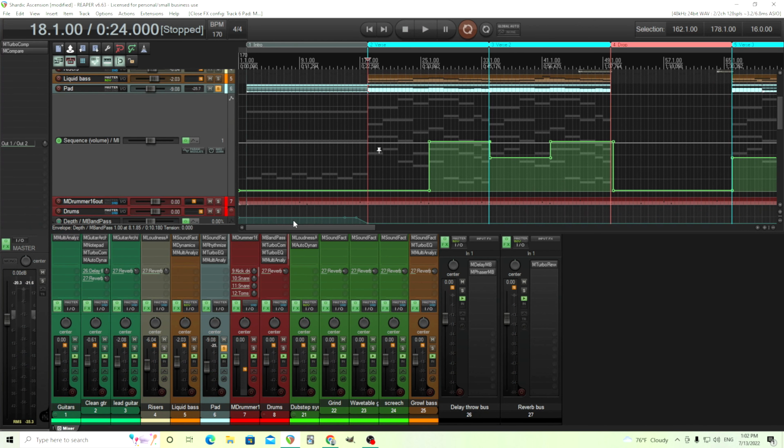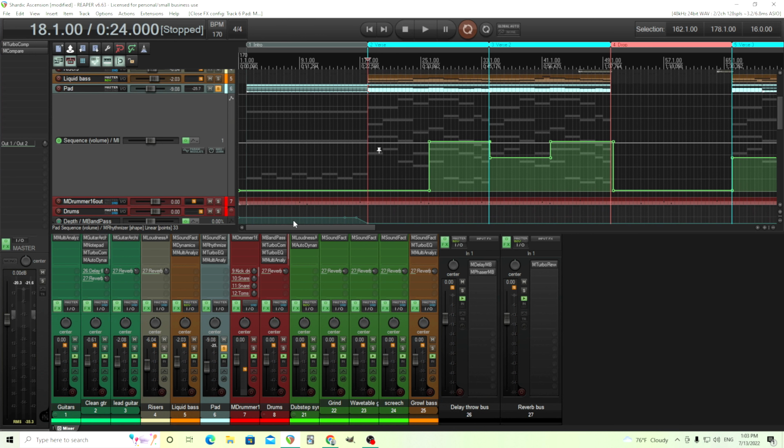Now this pad and even the hi-hat, they're kind of background parts. They aren't the main part of the song, but I wanted something to be ear candy because if you just have the same hi-hat going the whole time or the pad is not doing anything, it can be a little bit boring. So for people maybe listening on headphones, or maybe you listen to this two or three times, like a third time, you're like, hey, that's kind of interesting in the background. You didn't notice that. I just wanted something like that in the song, and MRhythmizer allowed me to do that fairly quickly and easily, spice things up, and it didn't take me too long to do.